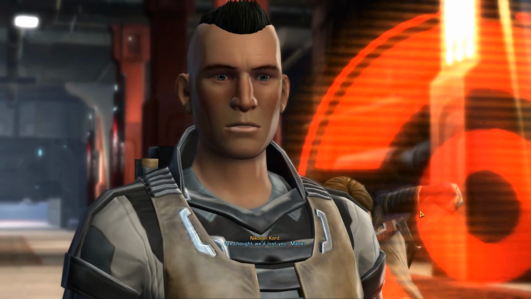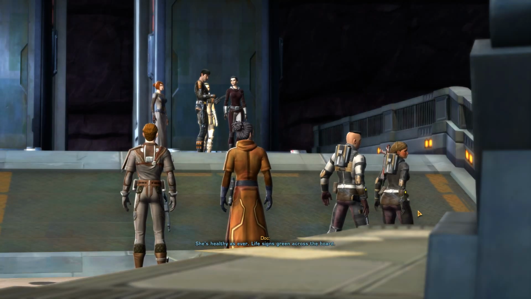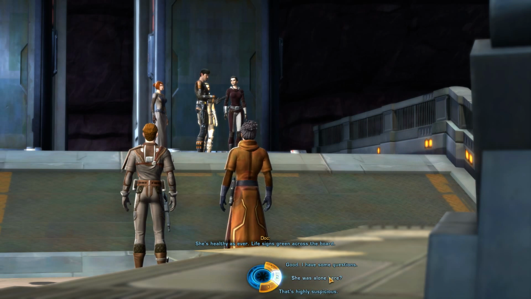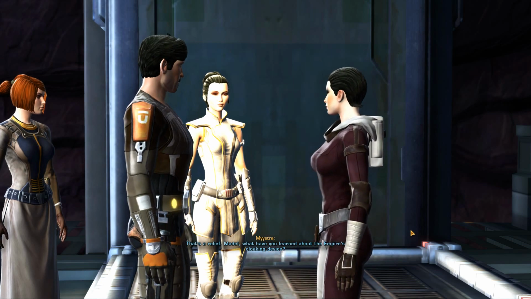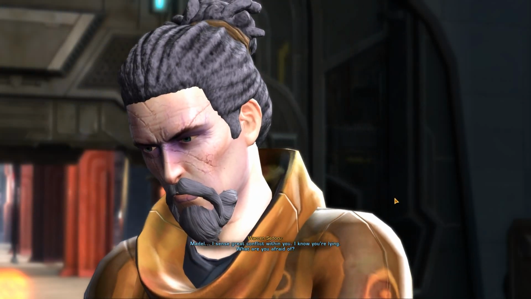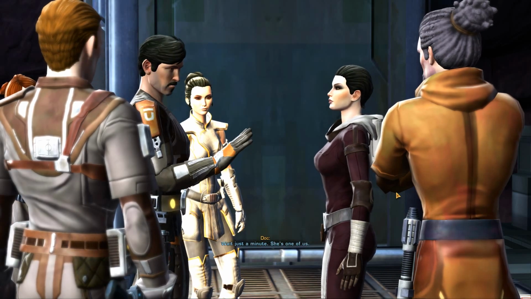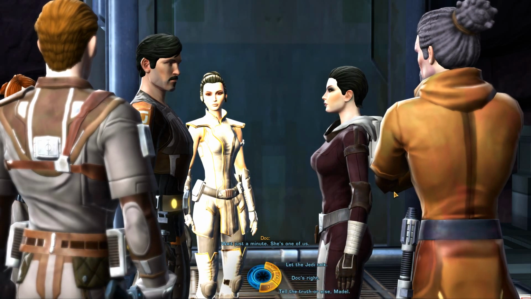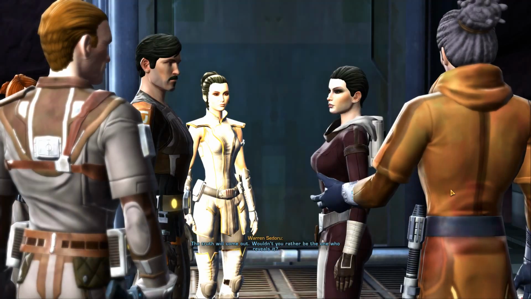We thought we'd lost you, Metal. She's healthy as ever. Life signs green across the board. So, do I have questions? Yeah. That's a relief. Metal, what have you learned about the Empire's cloaking device? Imperial scientists left Balmora with the prototype when the Republic invaded. It's long gone. Metal, I sense great conflict within you. I know you're lying. What are you afraid of? Wait just a minute. She's one of us. You wait there. Let the Jedi talk. Warren wouldn't accuse her of lying unless he was certain. The truth will come out. Wouldn't you rather be the one who reveals it?